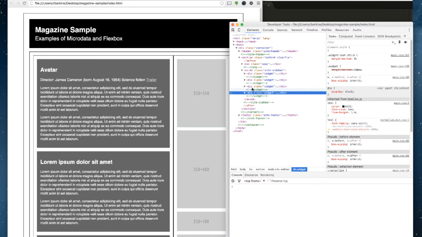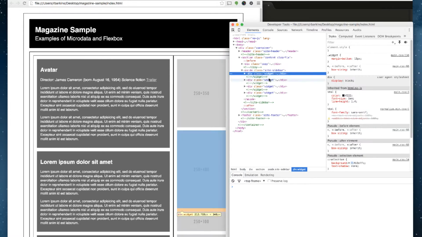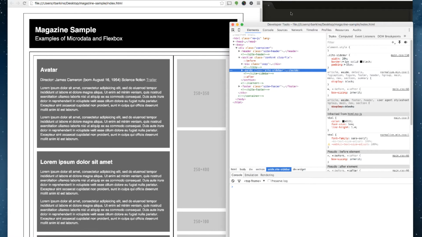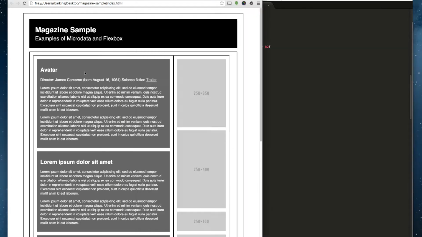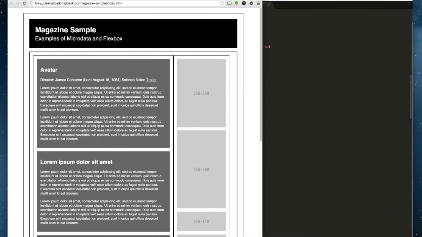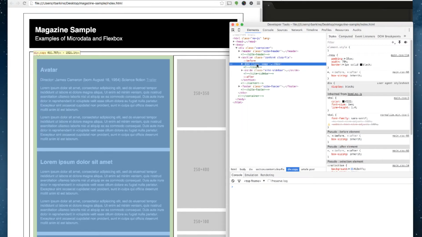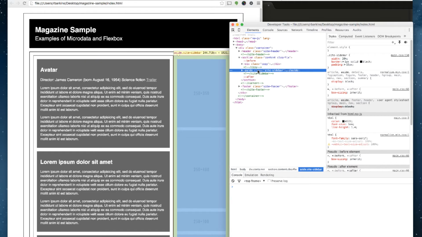In order to make these Flexbox items, you also have to target site sidebar and make that display flex. As soon as you do that, which we'll do in a little bit, these will become Flexbox items. So at this moment, the only thing we've done is target the content container, which has this copy over here on the left-hand side and this sidebar on the right-hand side, and all we did is initiate Flexbox. Let me use the inspector again. The copy portion, which is this content on the left-hand side, is now our Flexbox item, and our site sidebar here is going to be our Flexbox item as well. That's the only thing that will be affected by Flexbox, nothing inside of it.